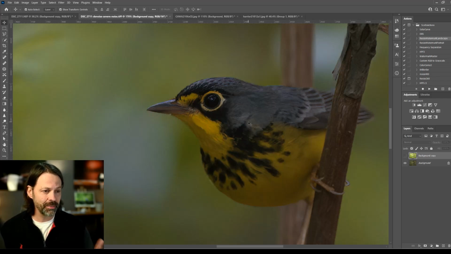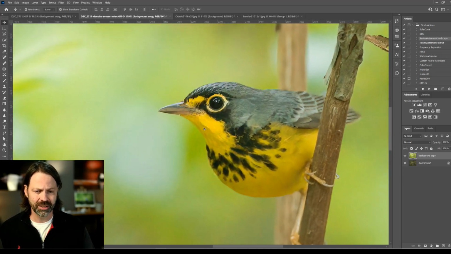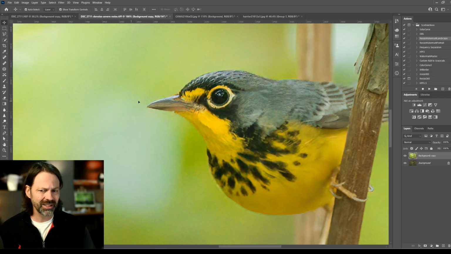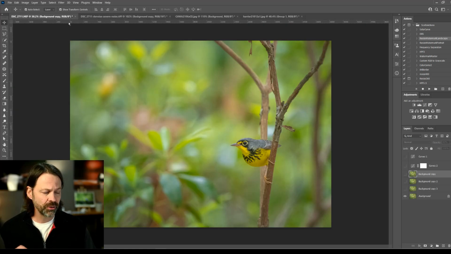Now, this is not the method I use, by the way. I'm just showing you one of the methods you can use, and I'll show you why I don't use this method. I made some adjustments to get the exposure to where it needs to be. And you could see there's a little bit of artifacting, which does happen with all noise reduction software. But I also did the same thing by opening the raw file into Lightroom or Adobe Camera Raw, making some edits, and then bringing it right into Photoshop.